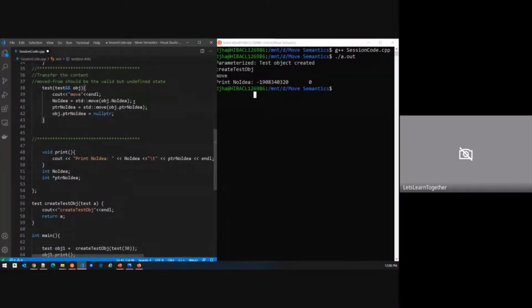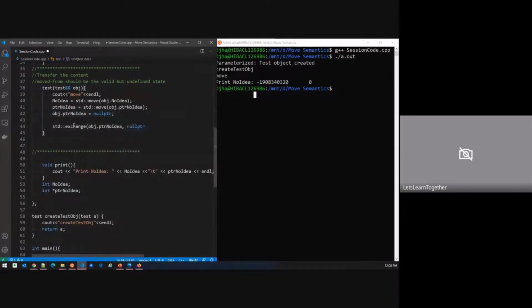So for these two lines, there is a function added in the standard library which we can use, std::exchange. What this function does is it will move the content of this to ptr, and assign it to nullptr.